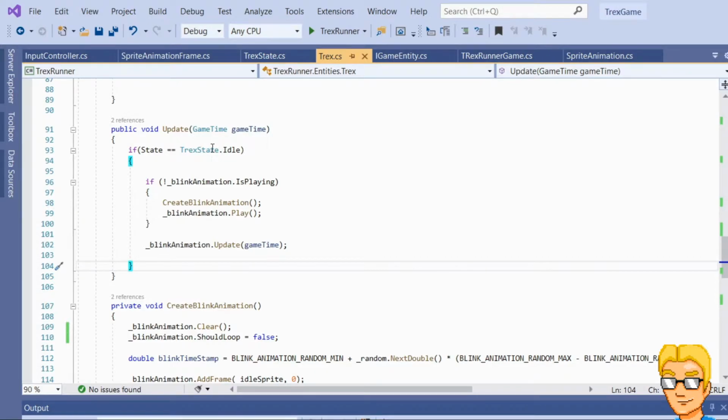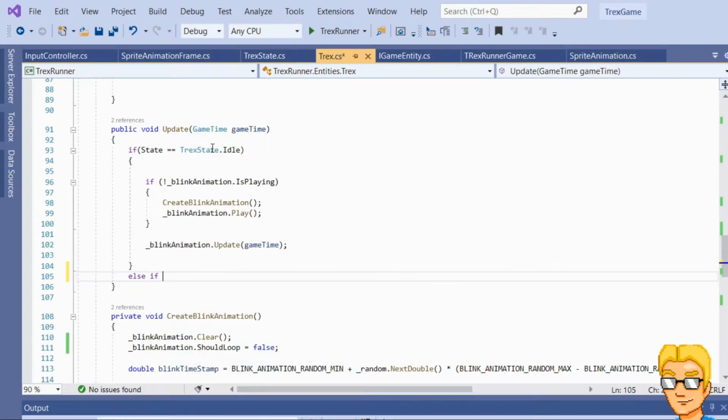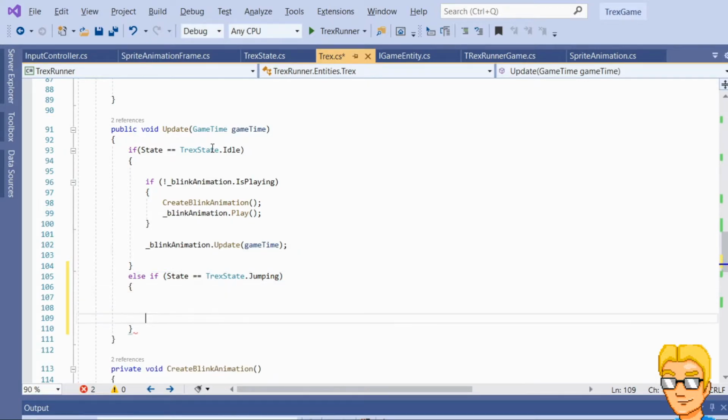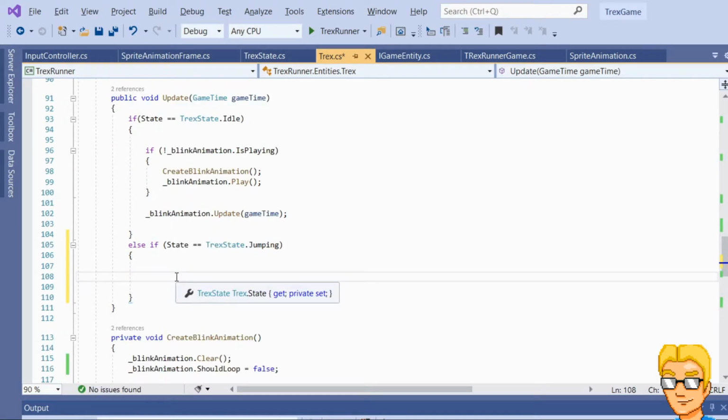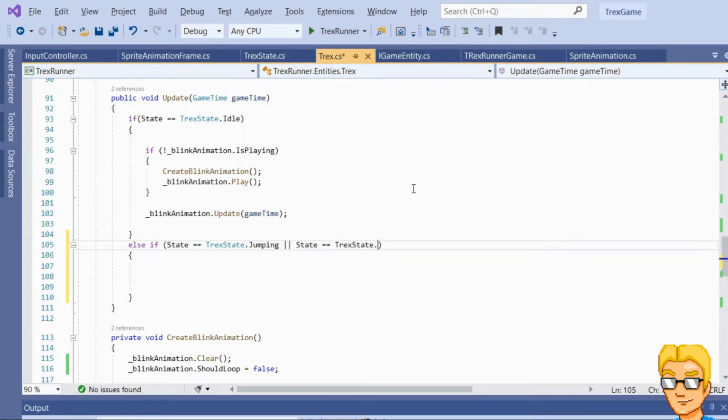So let's here add an else if state equals jumping. Then what we want to do is update the position. Actually, when it's falling too. Something like this. And then update the position.